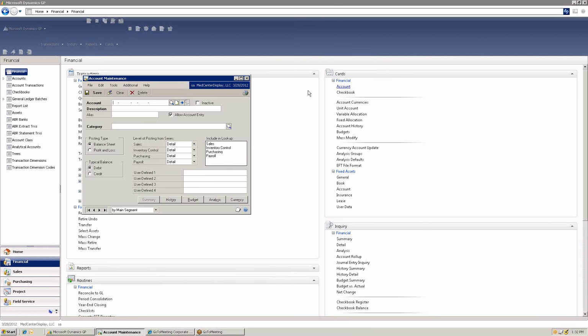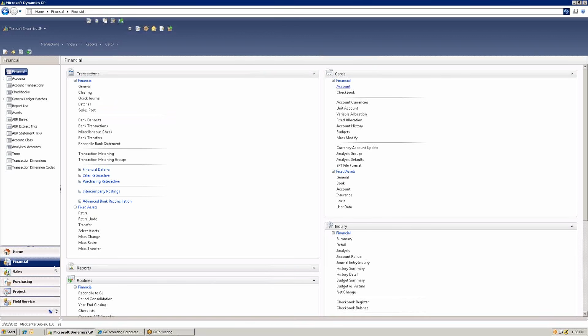My opinion is it's a lot easier to get started this way. Some of the old school users that have been around since version 9 are used to the menu options, but I definitely think, if you spend a lot of time in one module, these navigation panes are very useful to have everything right in front of you.